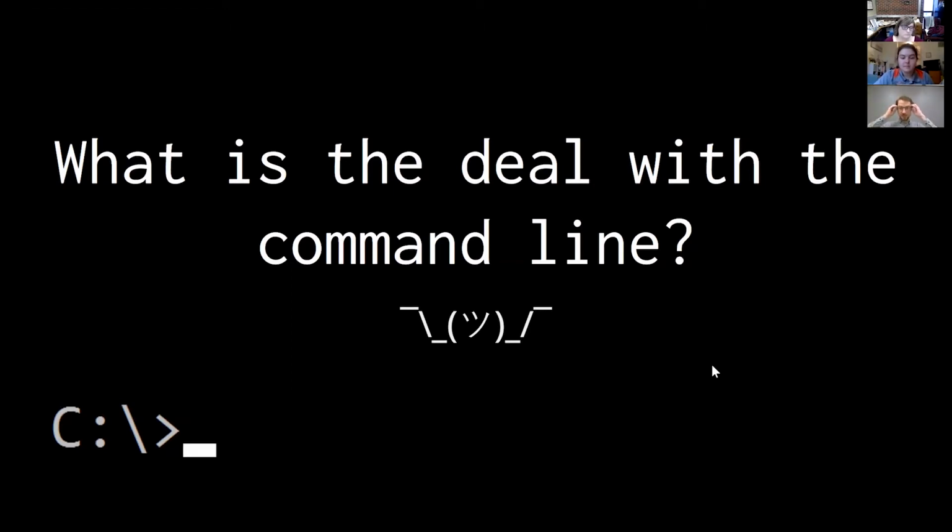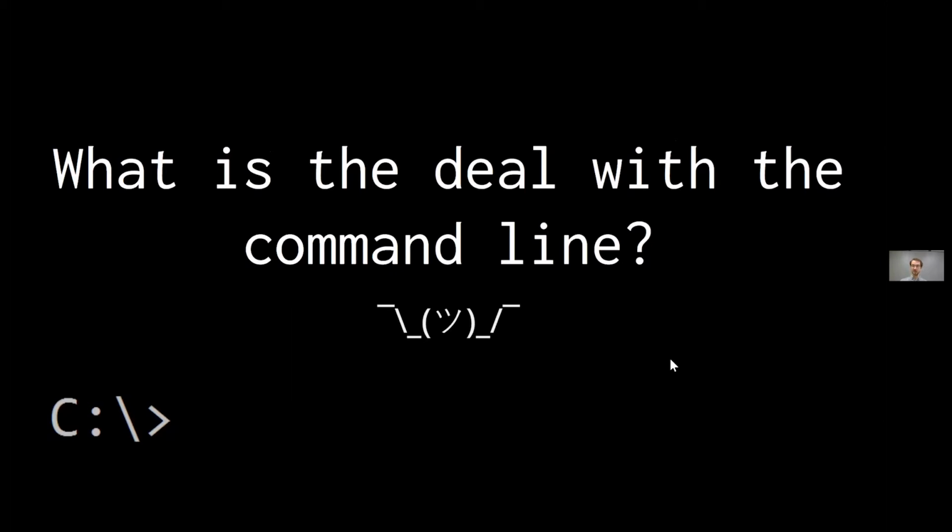So first of all, what is the command line? If you take a look at my first slide here, if you're a Windows user, that might look familiar, that bottom line, the C:\, with the little angle bracket there and the blinking underscore. That is what the command prompt in Windows has looked like going back to the days of MS-DOS, which was the operating system that predated Windows before it was a graphical interface. So this is going back multiple decades at this point.